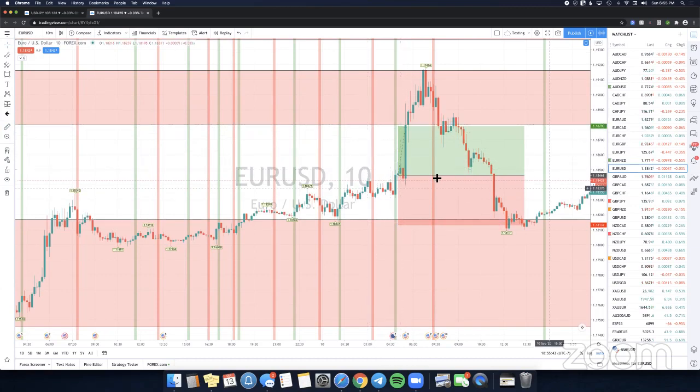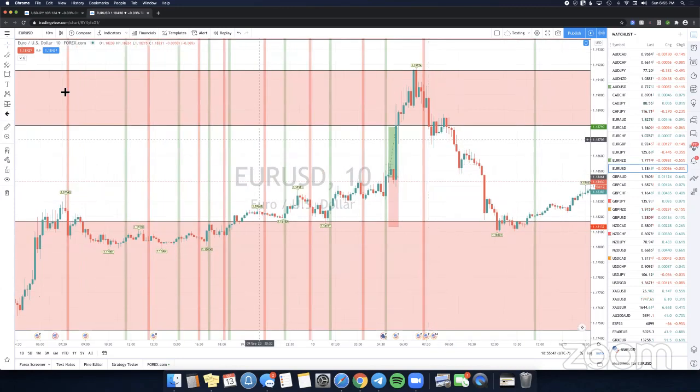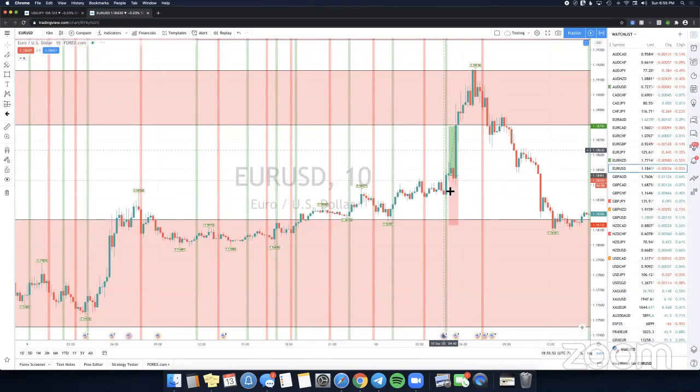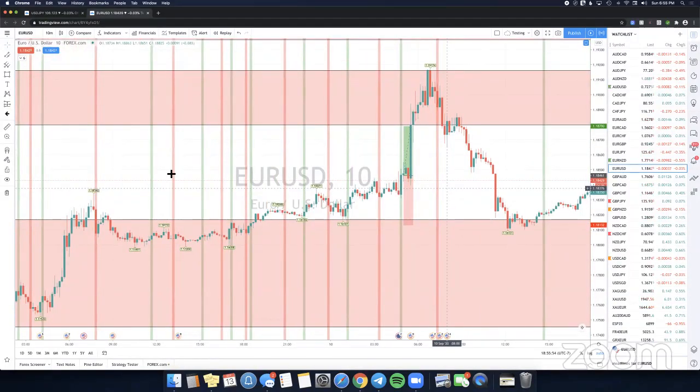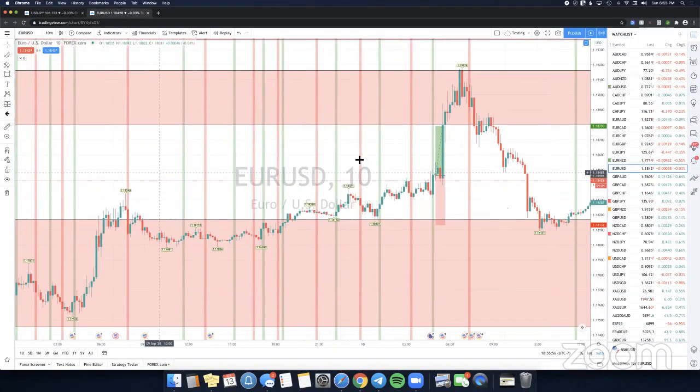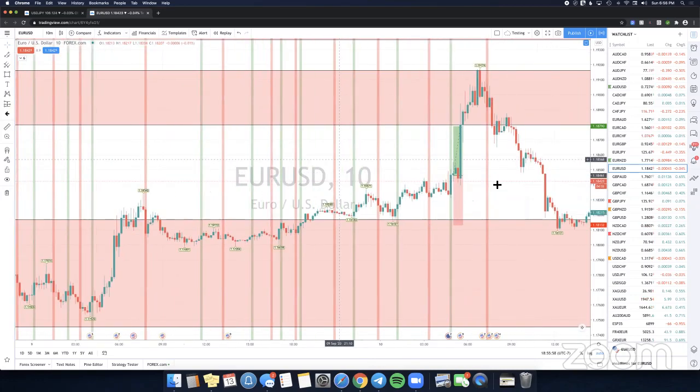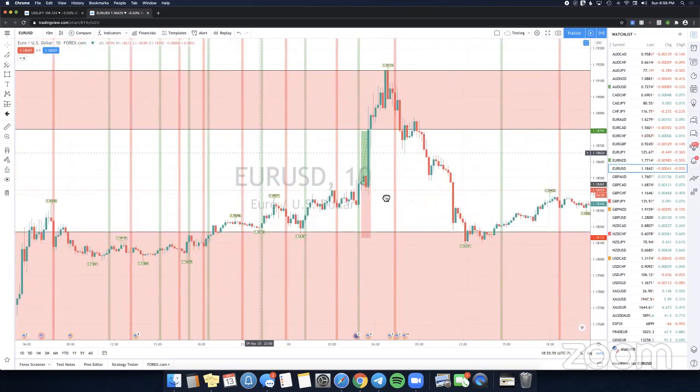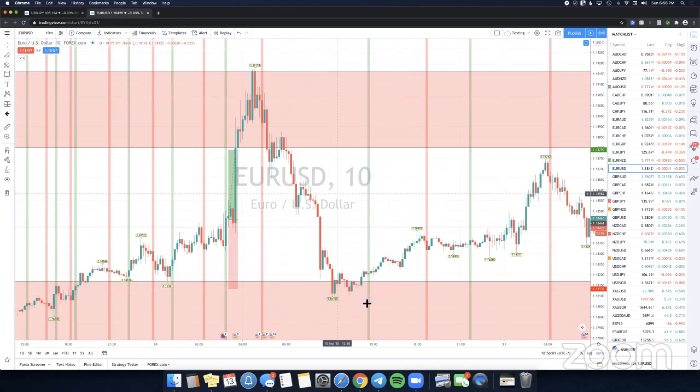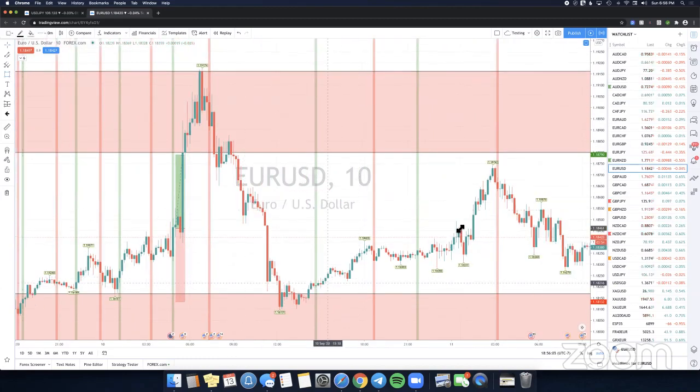So if you're scalping, then yeah, the session would matter. So obviously if you're trading the EUR/USD, you only want to trade this from like midnight until about 2 p.m. Pacific Daylight Savings Time, because that's when the London session and the US session are open. Because if you're trading this during Asia, like right here, you can see that this thing barely even moves.